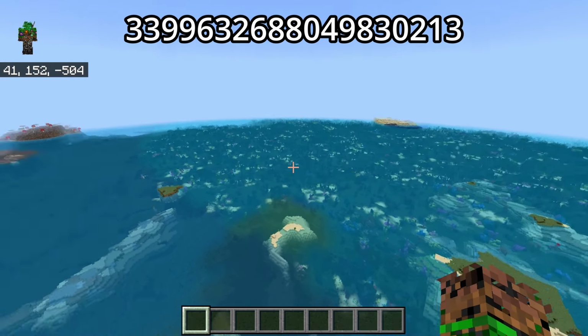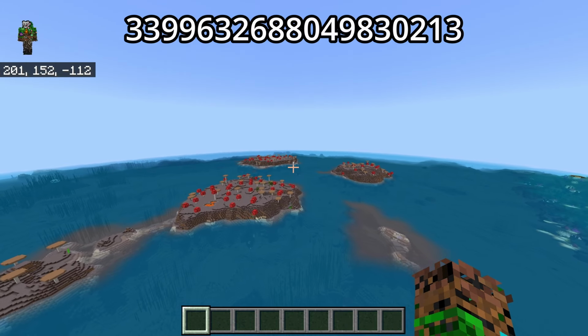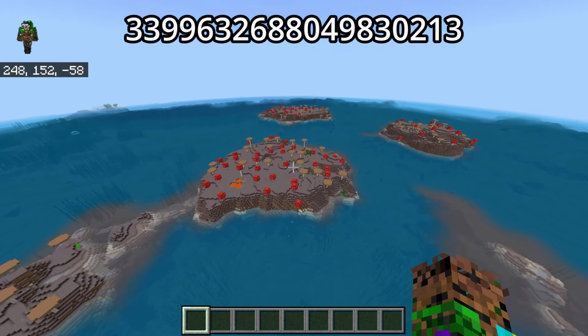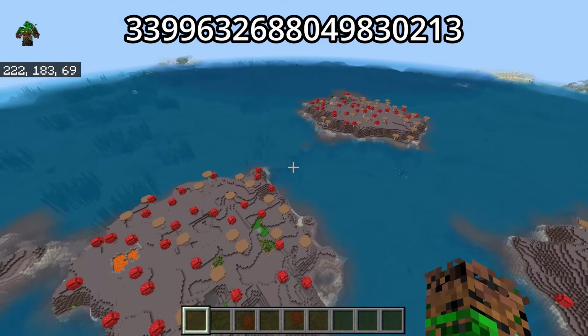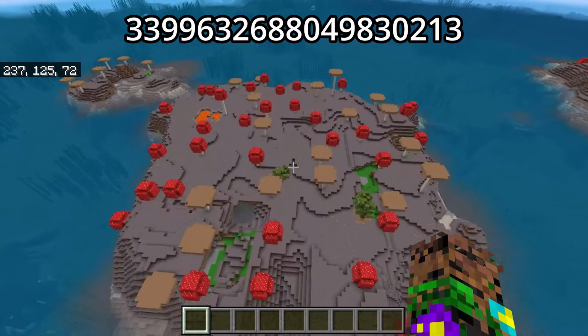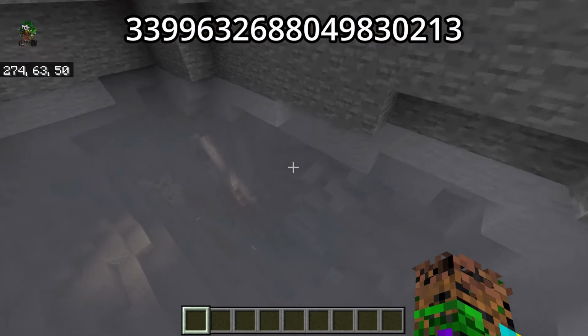I always struggle sometimes to find coral reefs to get coral fans and stuff like that, so it's always nice to have one of those at spawn. Plus, you might be able to get sniffer eggs and all of that good stuff. It looks like there's also azalea trees on here as well, meaning that there are lush caves under the ground. So that's always super cool. Let's poke our head down here and see what the lush cave looks like.